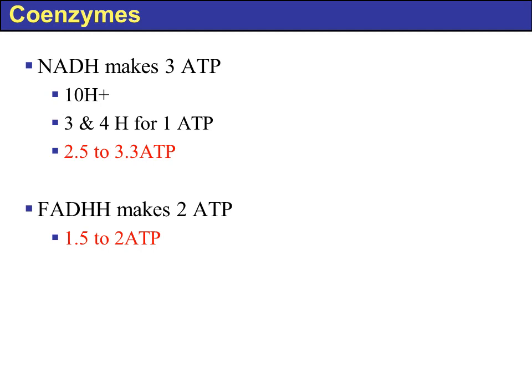The two coenzymes, NADH and FADH2, will both produce energy. This energy is based on the amount of hydrogen that is pumped into the intermembrane space for each of these coenzymes. NADH will make 3 ATP because it will pump 10 hydrogen into the intermembrane space. FADH2 will not pump as much hydrogen into the intermembrane space. Therefore, the energy production is lower. Only 2 ATP will be produced.